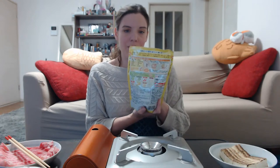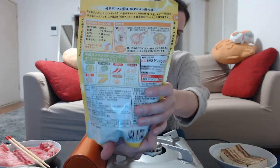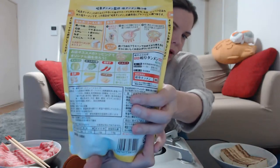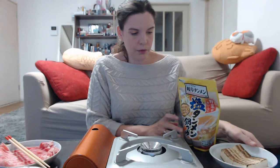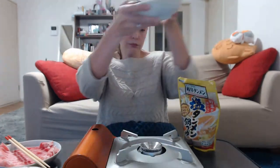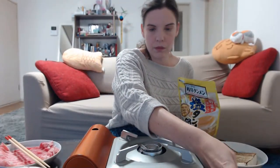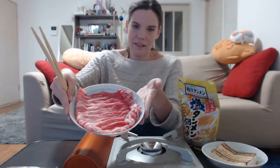On the back, it has suggested ingredients. You can see there's things like garlic, chili peppers, cabbage, butter. I'm not putting butter in this. That seems gross. But what we are going to put in is some tofu. Some mushrooms. Some thinly sliced pork.